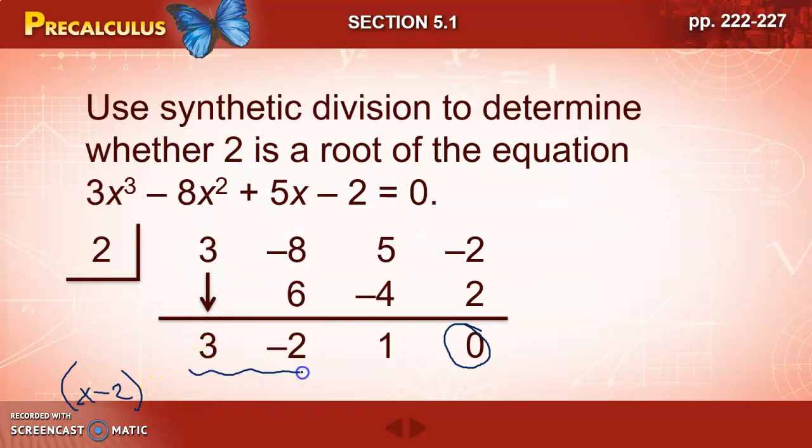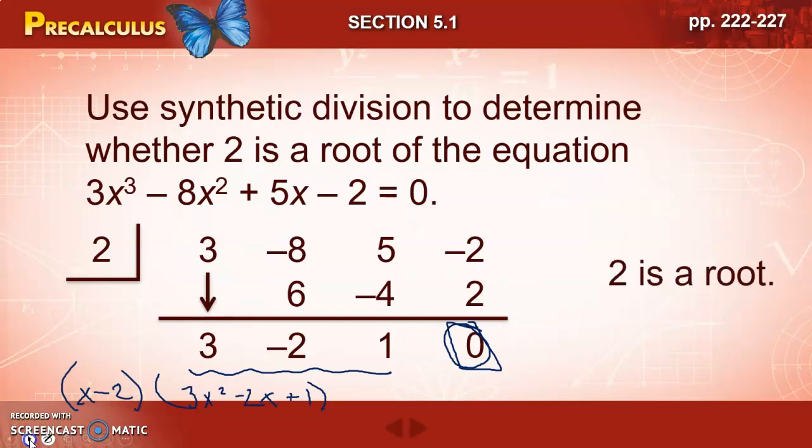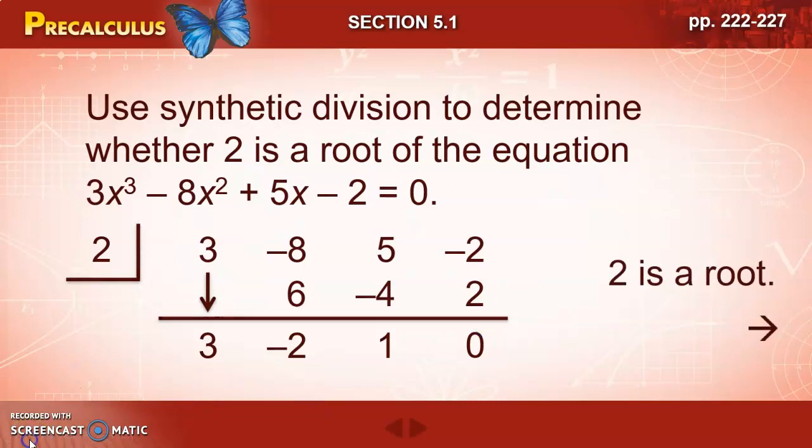And then this becomes our depressed polynomial. Okay, this is always your remainder, so we kind of skip over that last number, and our depressed polynomial then goes this way. This is our constant. This is our linear term, -2x, and this is our quadratic term, +3x squared. So that's how we would write both the factor and the depressed polynomial. So 2 is a root, x minus 2 then is the factor.